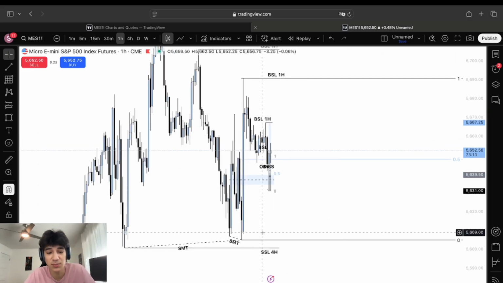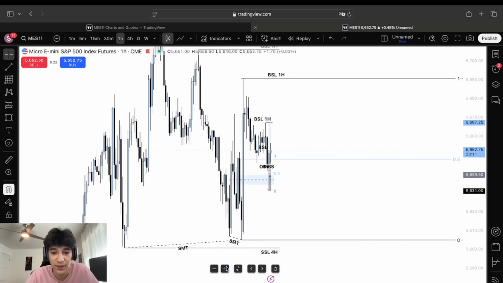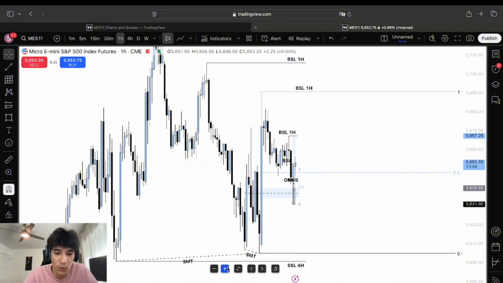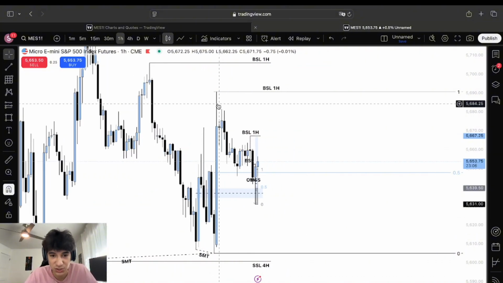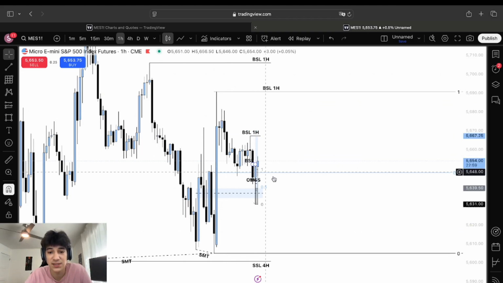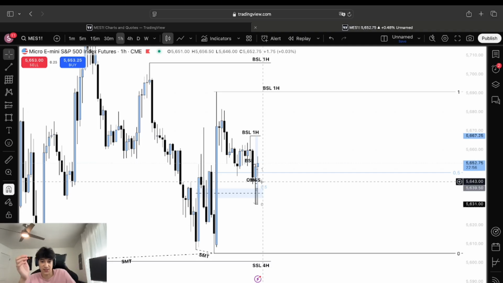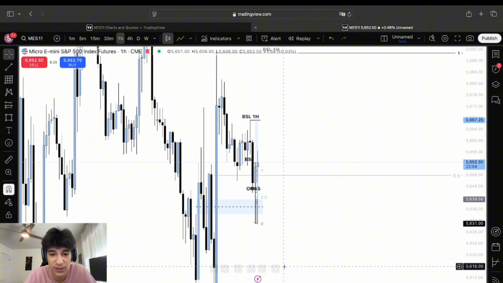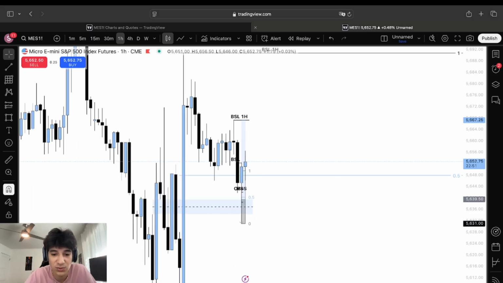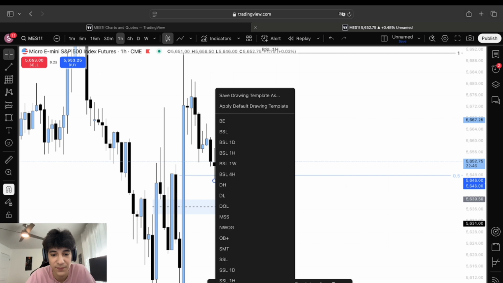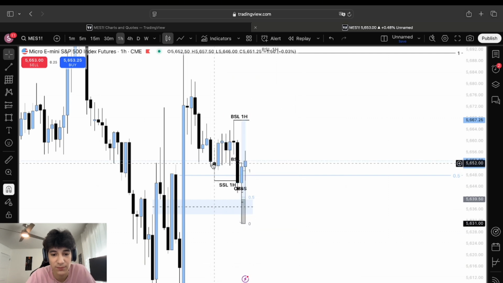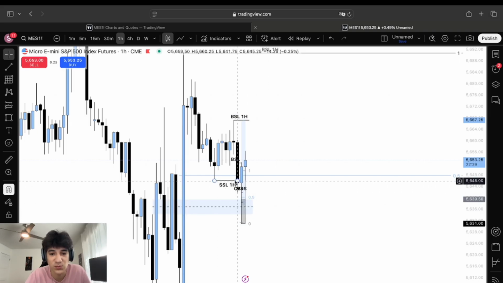But because we had the double SMTs, and if you did not notice today, we have a huge leg up from the Asian session. For some reason, price just pumped up, and we can see that we've been selling off into the equilibrium of this range, and that's what I wanted to see. And then we also see pre-market we have this original low here, in equilibrium, that we sweep out.